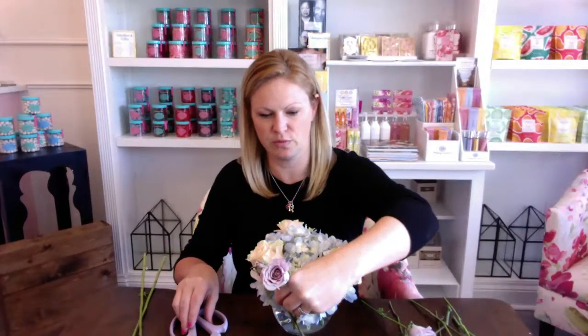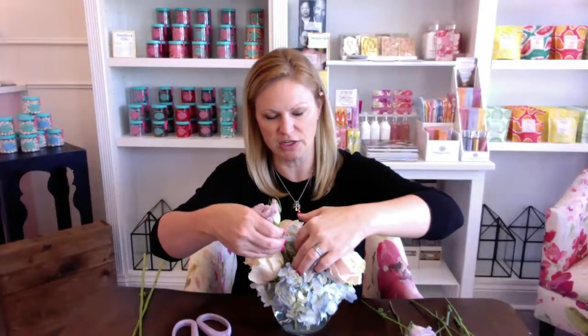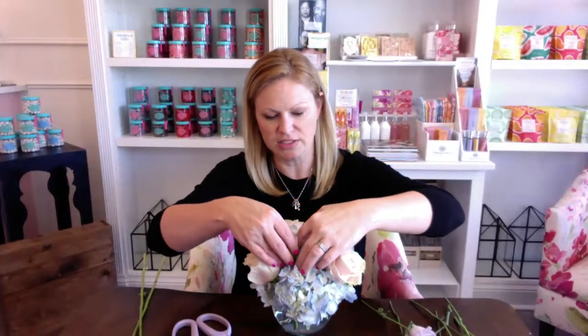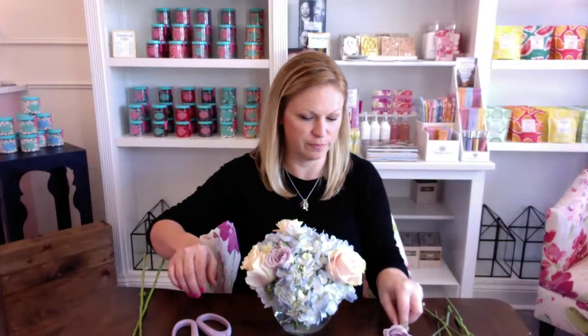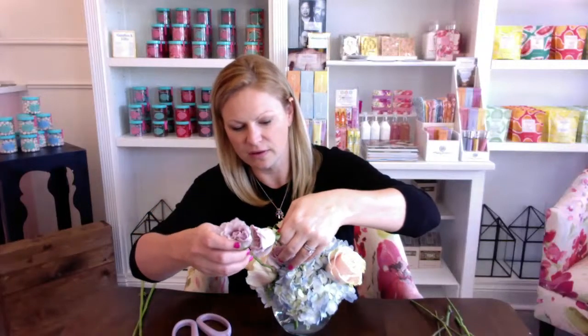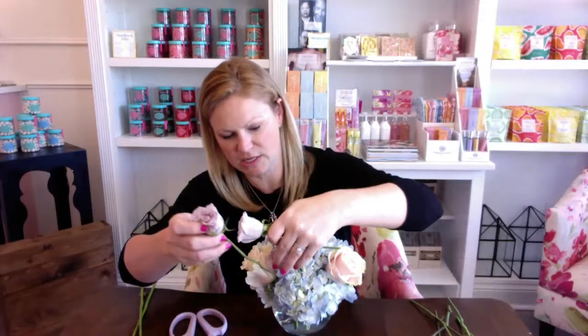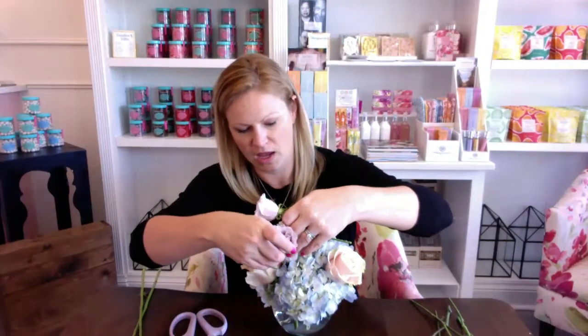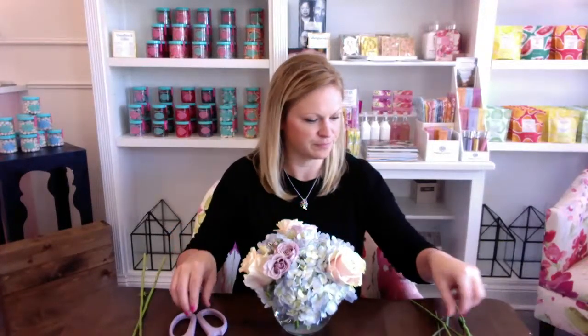So in the same formation, we're going to measure and then snip, and then open up a little space in your hydrangea near one of your other roses. And it's up to you if you want to go higher or lower, and varying it up is good too. Remember, don't cut too short because they need to stay in the water too. We're going to keep these in little clusters of 3s. If you want to use an erroneous one in a random place to kind of break up your hydrangea, you can.